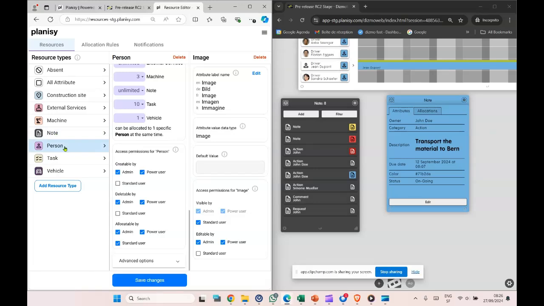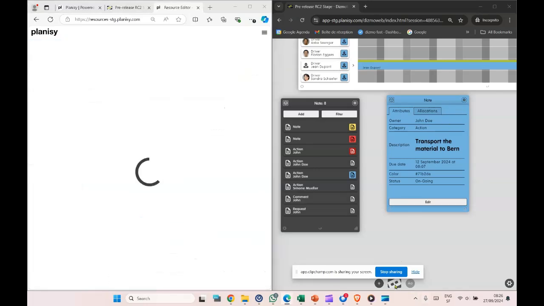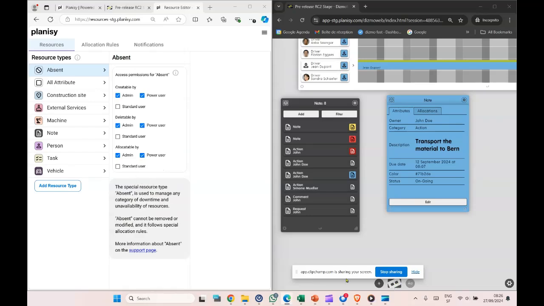What it means is that I have now allowed the standard user for notes and persons for the allocation. I will be able to allocate them together.